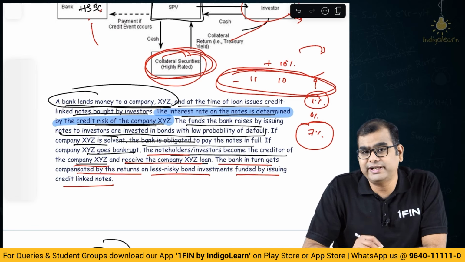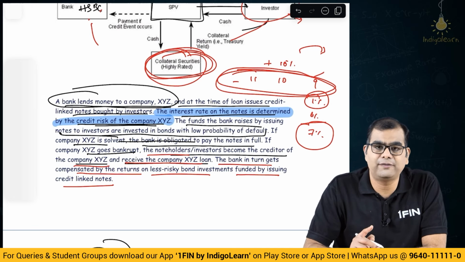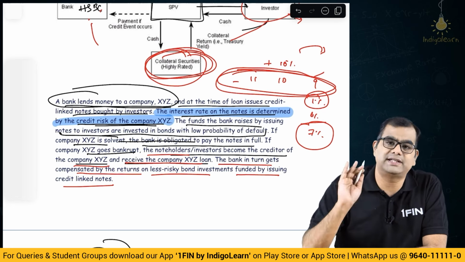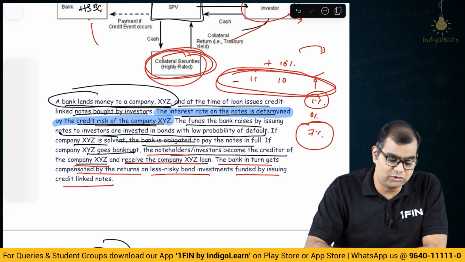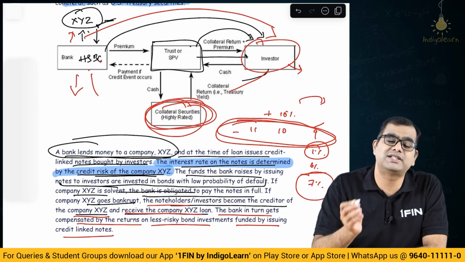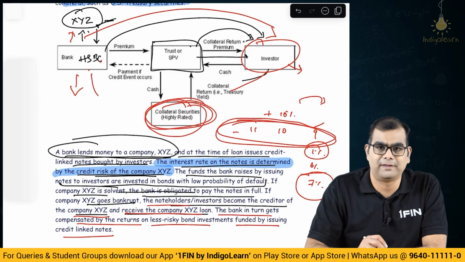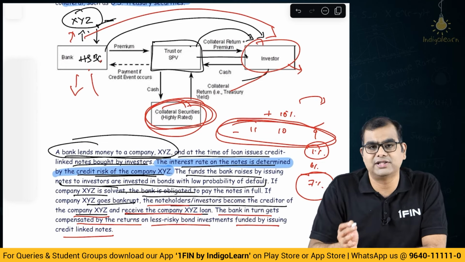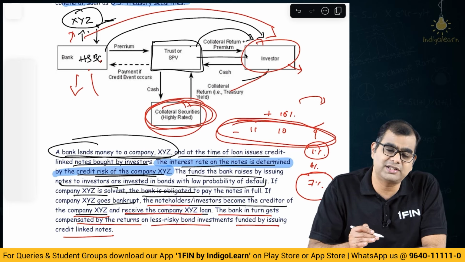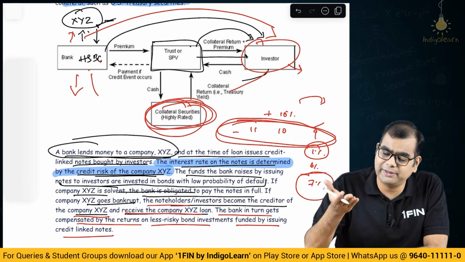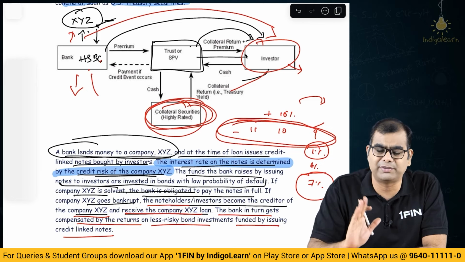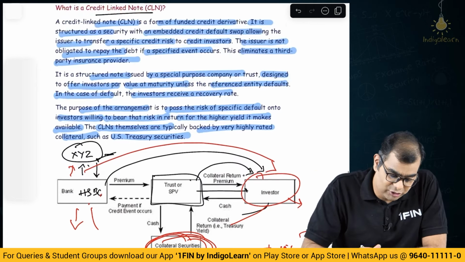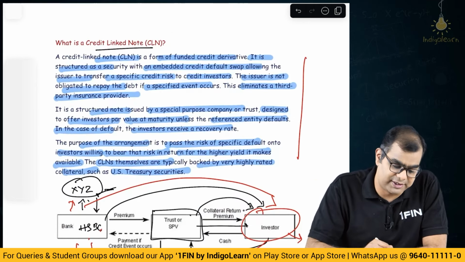Now, you see what was a CDS? A CDS was a case where you are buying protection. Here, you are not buying protection, you are selling the asset itself, but in between there is a paper called CLN. In case of CDS, what could the bank have done? The bank could have purchased a CDS on XYZ. So, if XYZ defaults, somebody else will pay. Here, instead of purchasing a CDS, you are saying, I am selling the loan by keeping in between a paper called credit linked note. That's all. It is very simple and I will make some spread. Now you come back and read this, you will understand much better.